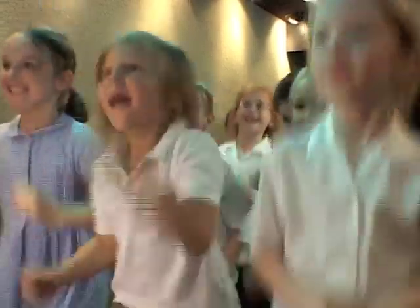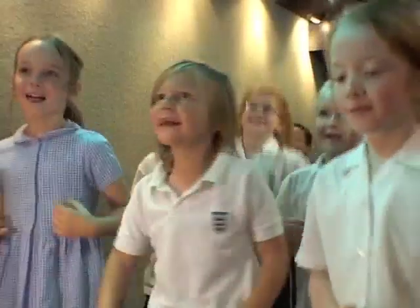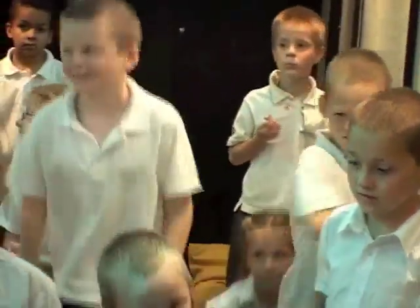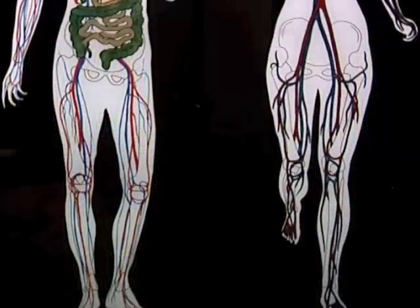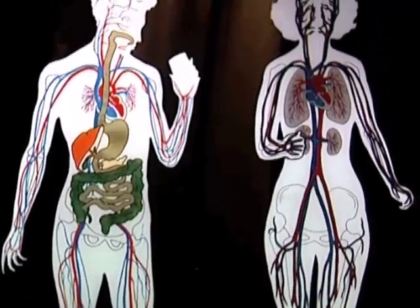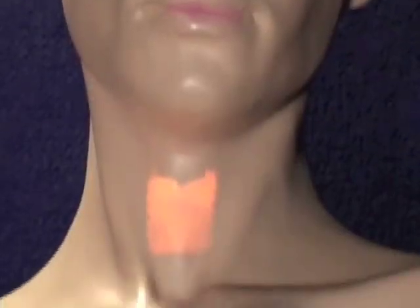In the year 3 we use exercise for various purposes. We can use it to get the heart rate up, to talk about heart rate and how important it is to exercise. So although it's good fun and the children are up enjoying themselves, moving about, there's a lot of learning going on in there as well. They are actually going to remember it really well because you know that you've got a professional delivery with top quality resources which in fact the school couldn't afford to buy.